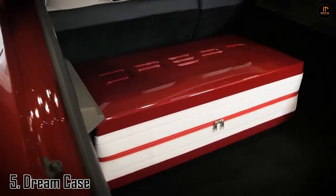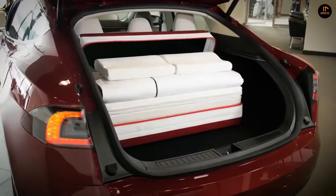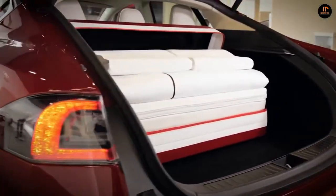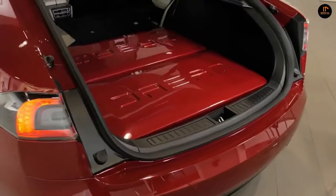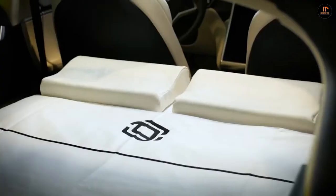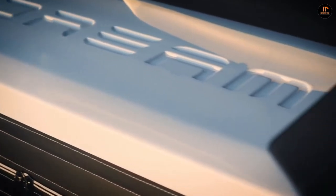Number 4: the Dreamcase. The Dreamcase is a revolutionary kit that allows you to turn the back seats of your car into a luxury double bed with ease, providing a convenient and neatly packed solution to living off the grid. Dreamcase was designed to make your car travel spontaneous, convenient, and safe by swiftly unfolding into a double mattress for the coziest of rest.